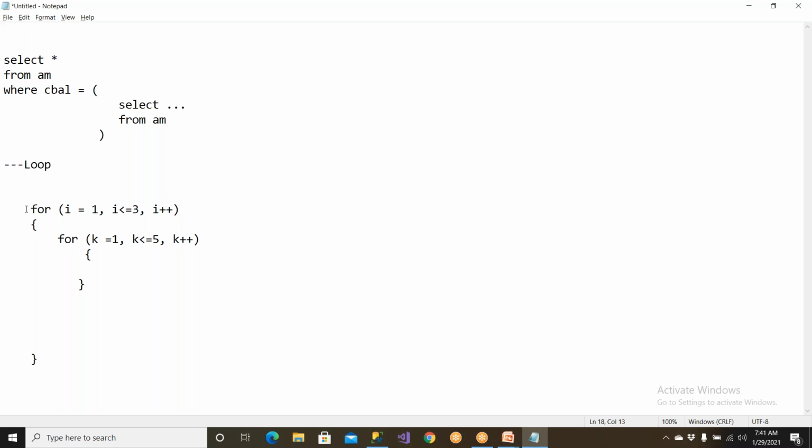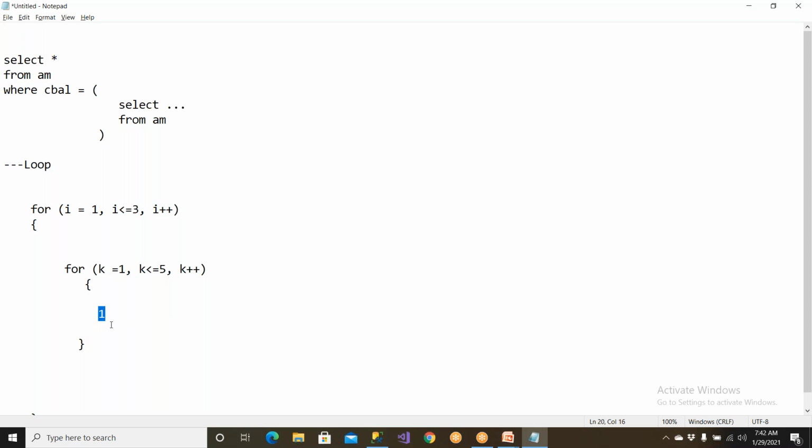So this is what is called a loop within another loop. Now what happens here? It is going to give you i equals 1. If the i value equals 1, the 1 is going to come here. So with the 1, it is going to be doing some activity five times.